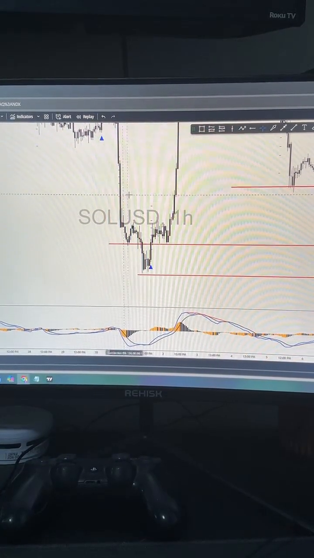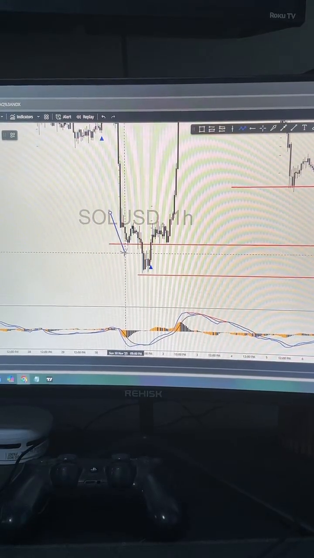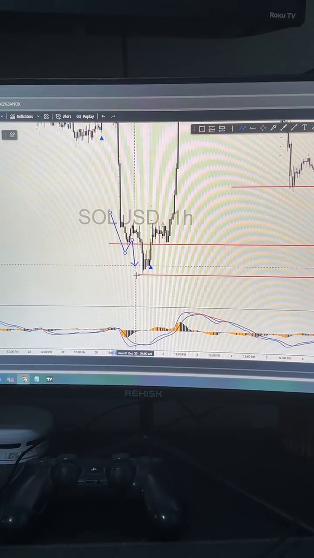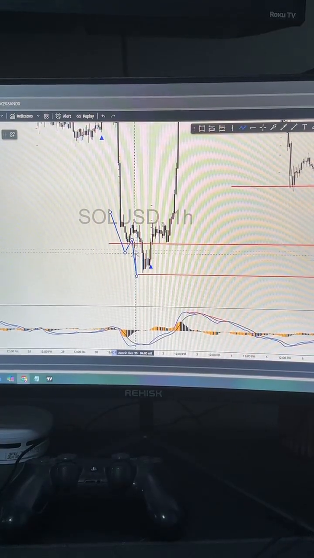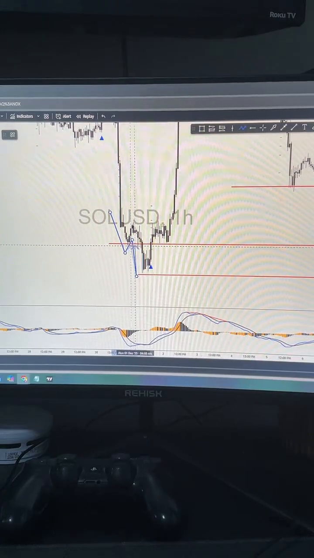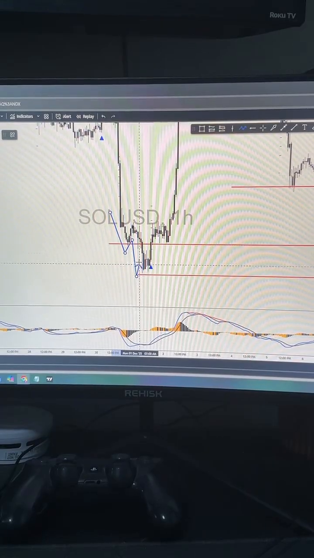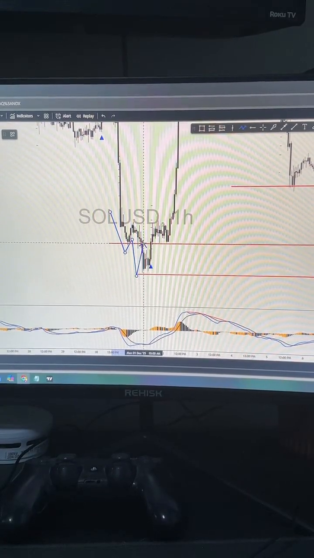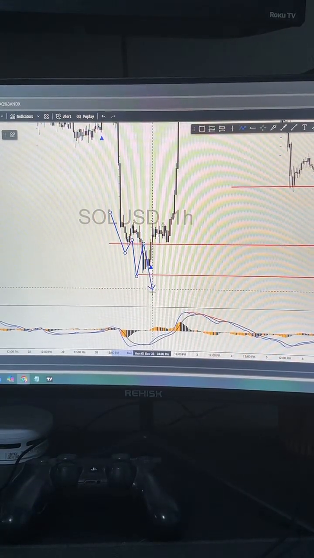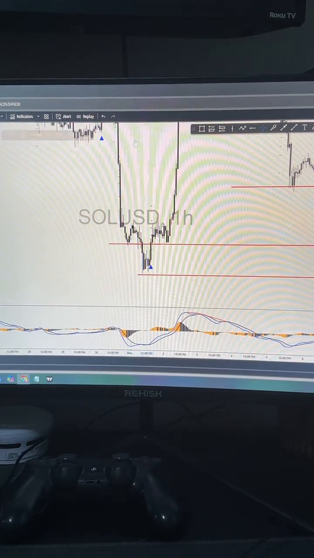If price is in a downtrend, it should do what? It should come down, it's gonna come up, it's gonna come down, but it's not gonna break what? It's not gonna break this high. If price is in a downtrend, it should come up. It can even come up to this high, and then it should continue lower, right? So that's what price should do.